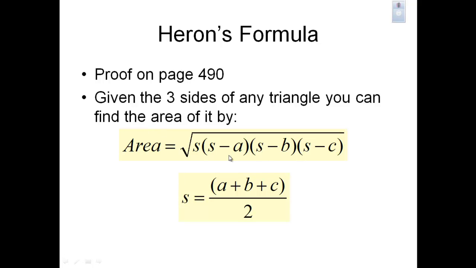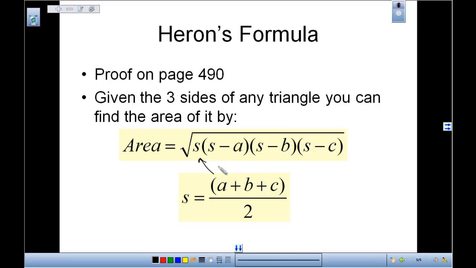The key thing is that you have to use this value S, which we call the semi-perimeter. S is simply calculated by doing exactly what you would think a semi-perimeter would be: add all three sides of your triangle and divide by 2. Every time you see this value of S in your equation, you're going to plug in this value. This will be much easier if I demonstrate by looking at an example.